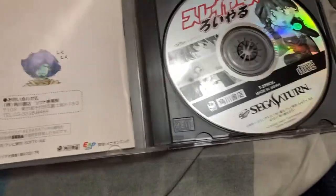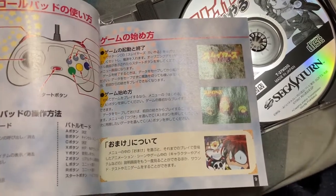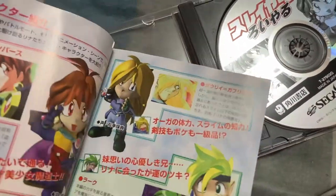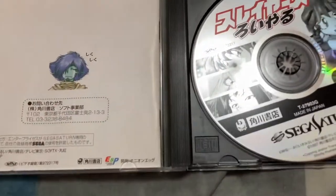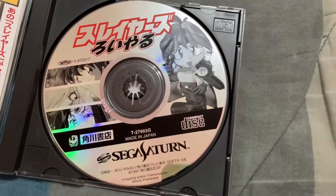And yes, I have no idea how to play this game well, or I just have my ass beat in seconds. Well, that's how I played the game for the first time. Maybe we'll give it another go eventually. And yes, I do have the first three seasons of Slayers on DVD from Funimation. And there you go. That is Slayers for ya. Slayers Royal.